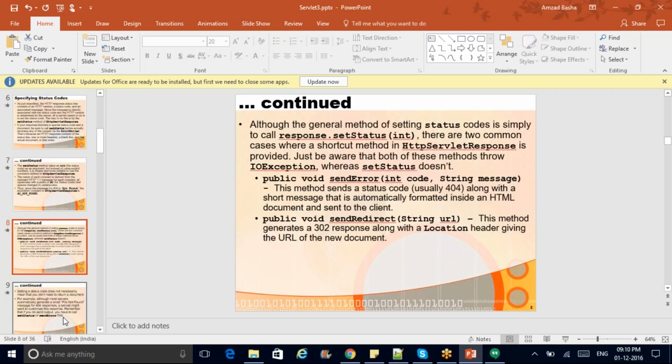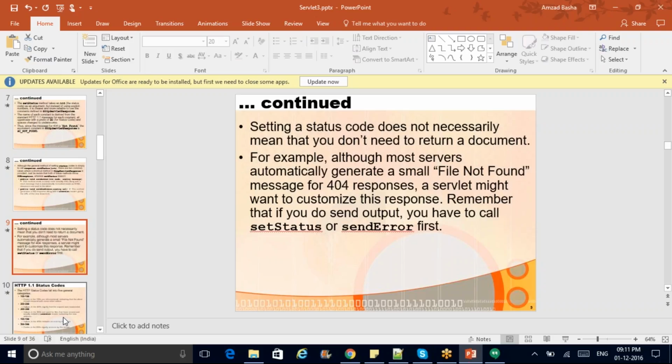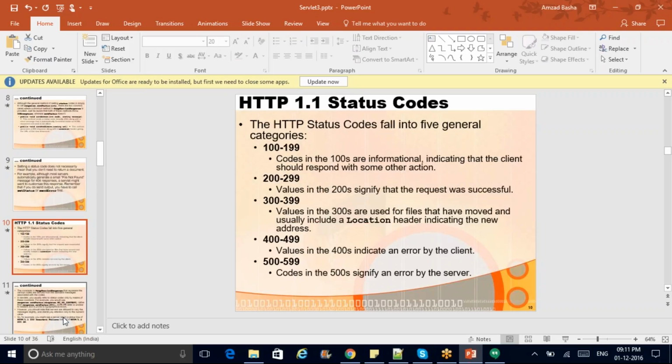So in addition to that setStatus method, there are a couple of other things like sendError. You want to send some error message to the end users through your web page with an appropriate code followed by the user-friendly message, right? Or you want to redirect onto other URLs whenever some successful execution has happened, right? So all these are the different methods that we'll be able to invoke on this HttpServletResponse object, like setStatus, sendError, sendRedirect, all these things, right? So let's start using these things by writing a servlet of our own.